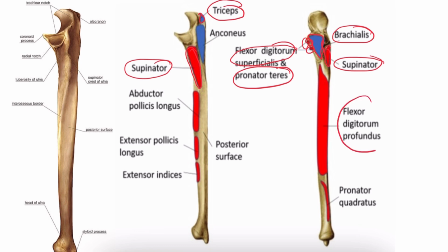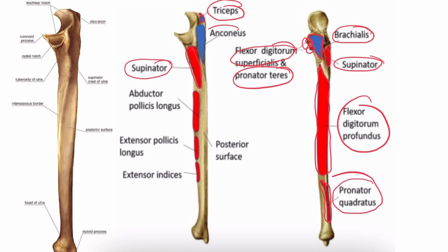process. The flexor digitorum profundus arises from the upper 3/4 of the anterior and medial surfaces of the shaft, the medial surfaces of the coronoid and olecranon processes, and the posterior border of the shaft. The pronator quadratus takes origin from the oblique ridge on the lower part of the anterior surface.